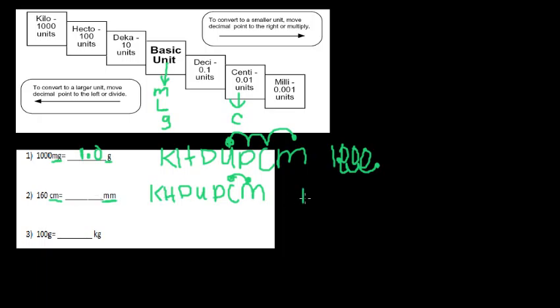Okay, so take your 160, put the decimal after the whole number, and then we moved it to the right once. Uh-oh, what happens? I don't have a number in that blank space. What do you think I should fill it with? Yes, a placeholder 0. So it becomes 1,600 millimeters.